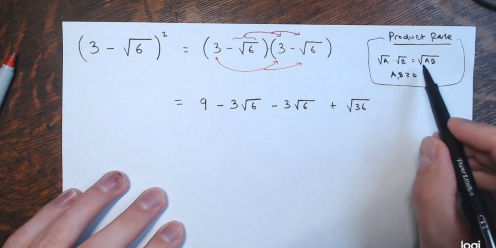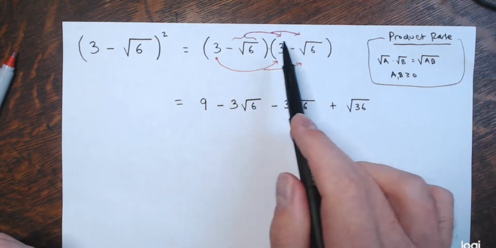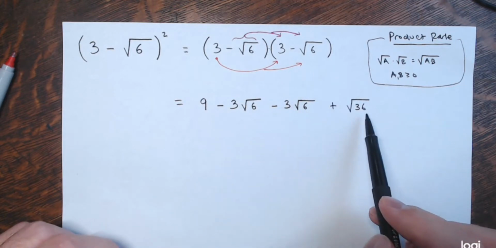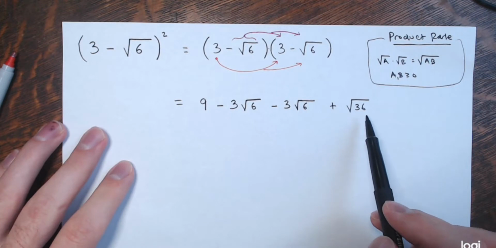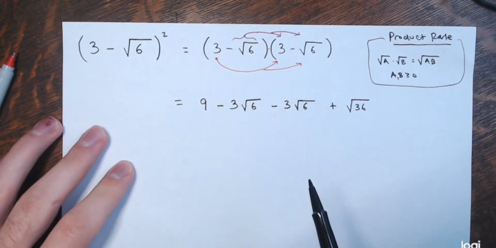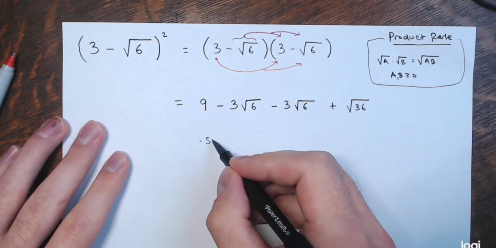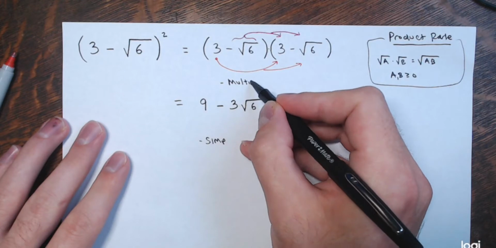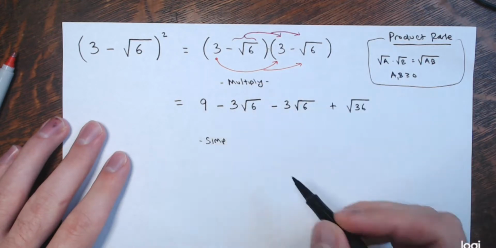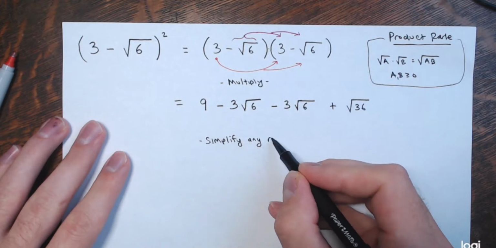But you can do that with two radicals, two square roots. Square root of 6 times square root of 6 is square root of 36, or square root of 6 squared. All right. So I multiply, just like polynomials. So I guess I should write that as my first step: actually multiply out like polynomials. Then simplify any radicals that need simplifying.